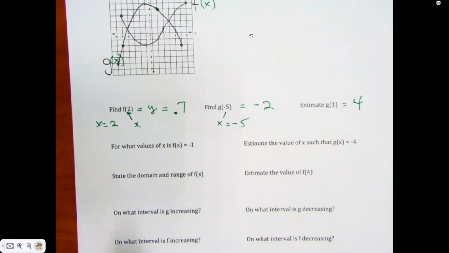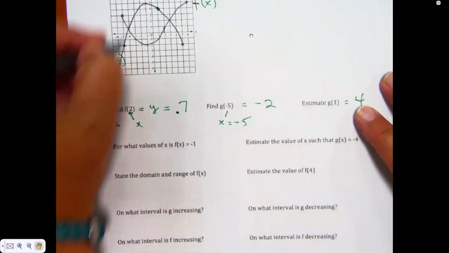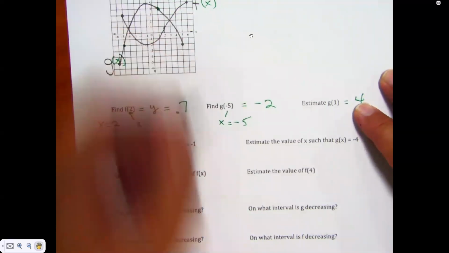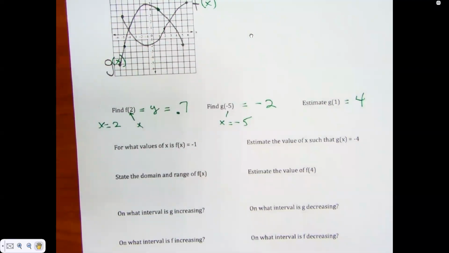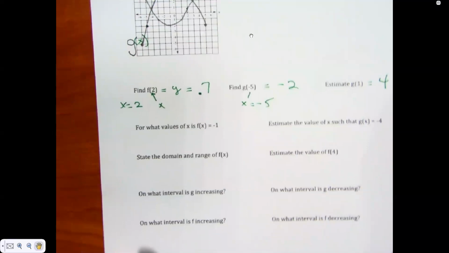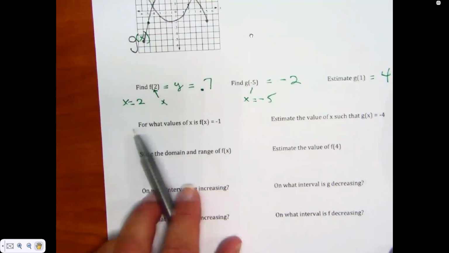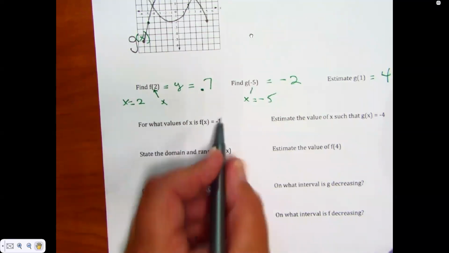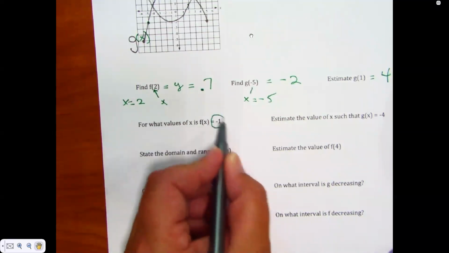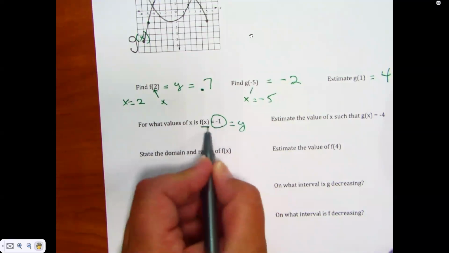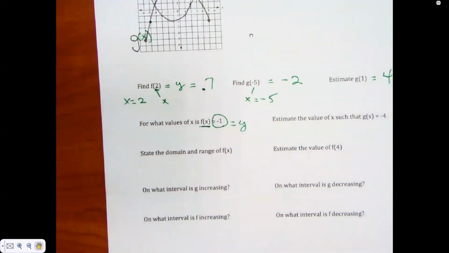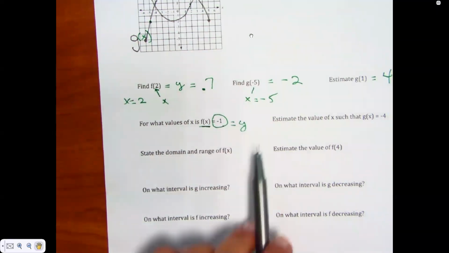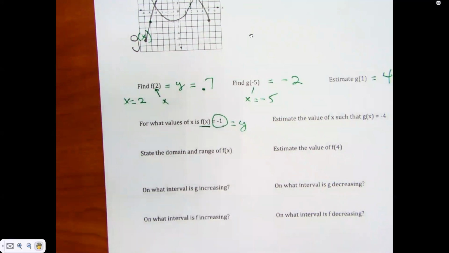Just make sure that we're going to the g function. I don't like when they put one on top of another, but that's what they do. All right, so now this one you have to write out a little bit more. If they want the x, give me the x when this is the y, right? Because f of x means the same thing as y. So when y is -1, can you give me the x value?